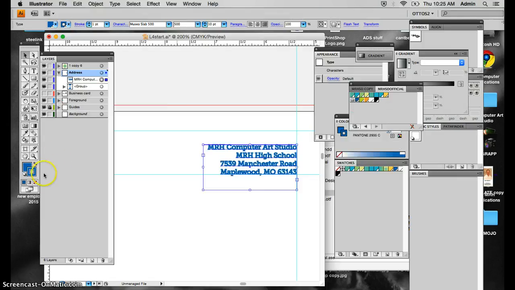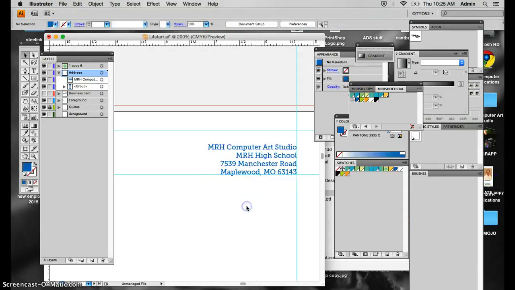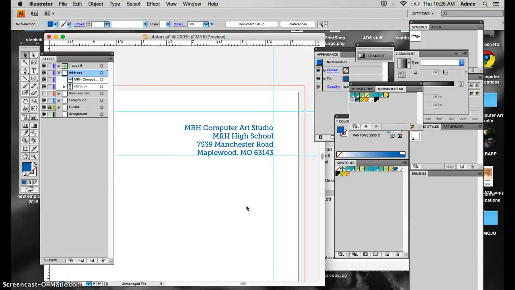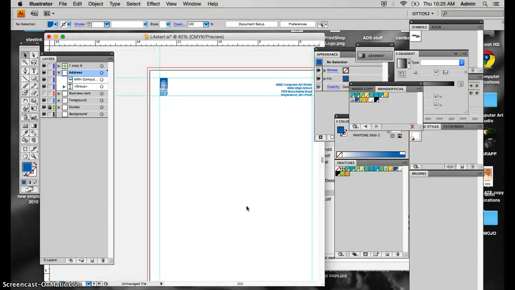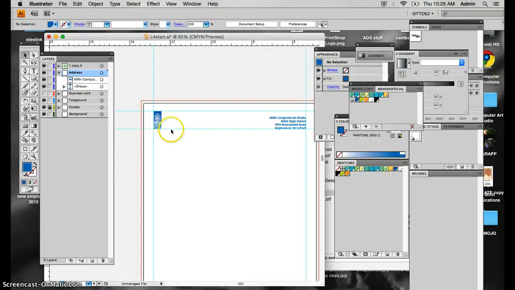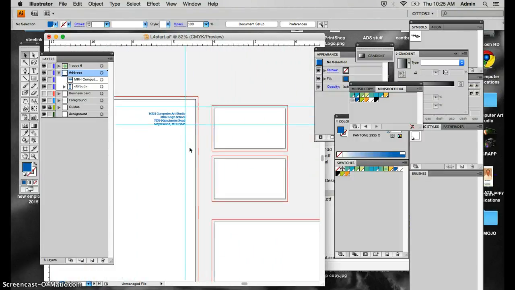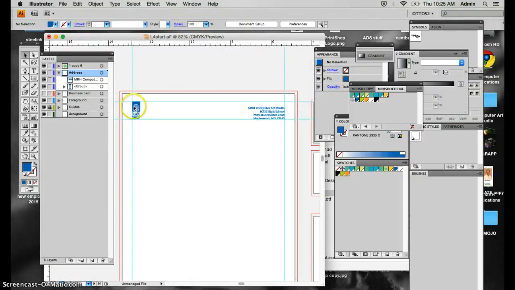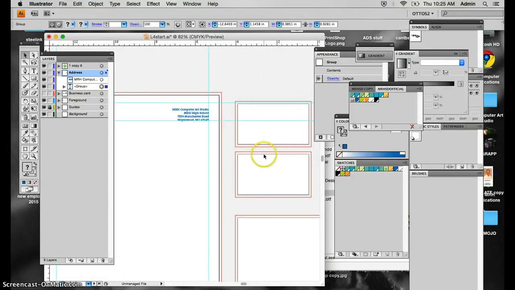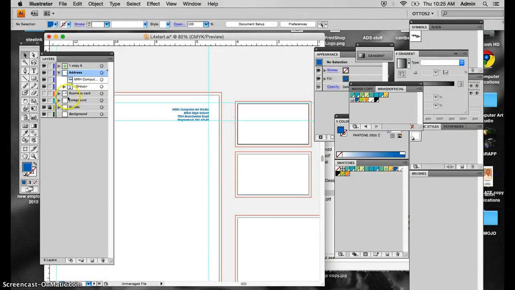So if I click on this, I can choose my colors. Blue, well, not for the stroke, I want no stroke. I can make it green, ugh. Make it orange, well, we'll stick with blue. Yep. Alright, so that takes care of the letterhead. Obviously you can jazz it up with your Computer Art Studio logo, do whatever it is you need to do. To get things onto here, I want you to have some fun with it.